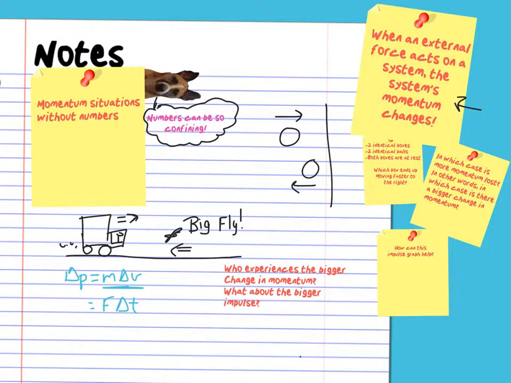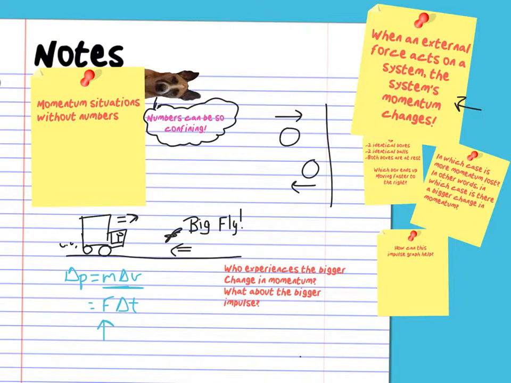So what is the sure sign that you could figure out if they are action-reaction forces? That would be if you could say A puts a force on B and B puts a force on A. If you could say that, then the forces are action-reaction forces, which means they are equal. So we could say the fly puts a force on the truck and the truck puts a force on the fly. Therefore, these forces are action-reaction forces and they are equal. So the force that the truck puts on the fly and the force the fly puts on the truck are equal in both cases. So you have the same force on both.